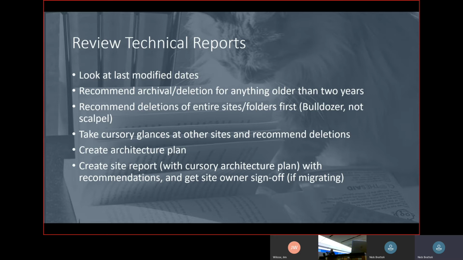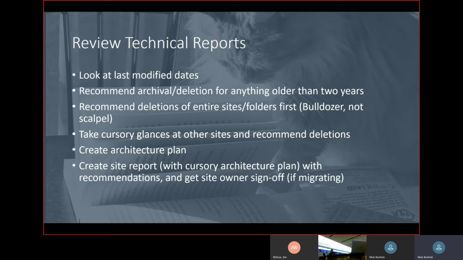And then what you do from there is you create an architecture plan, you create a new architecture, right? You've looked at your stuff. You've got a recommendation of what you're going to keep, what you're going to get rid of. And you're actually then going to decide where it's going to go, because you don't necessarily need to keep the same level, the same sub-sites or anything like that. You might want to move newer. And I will show you that in a second.